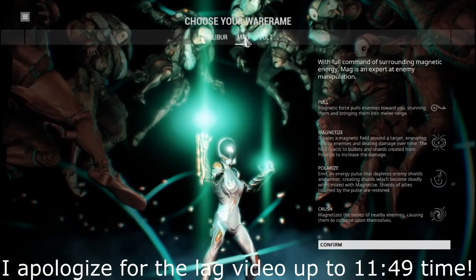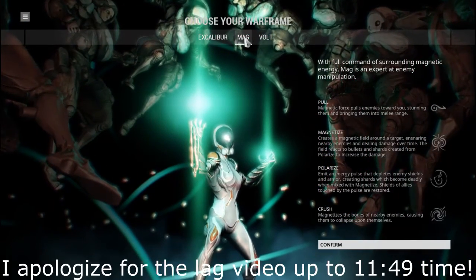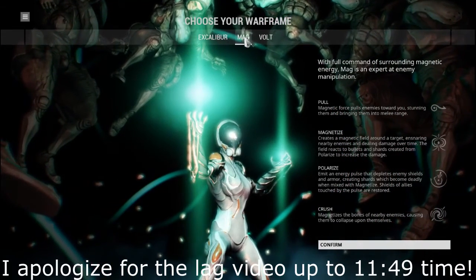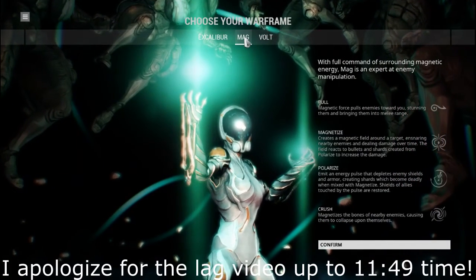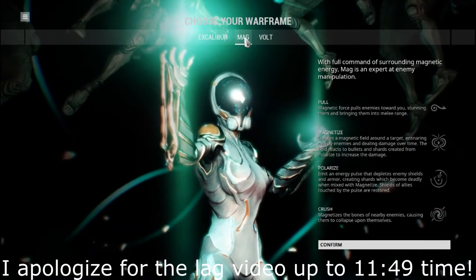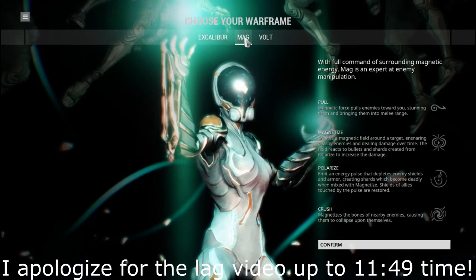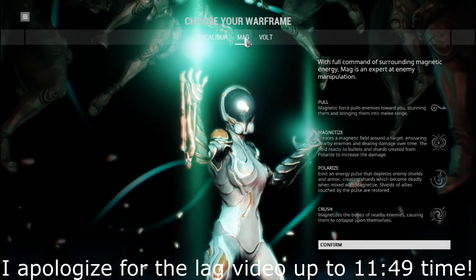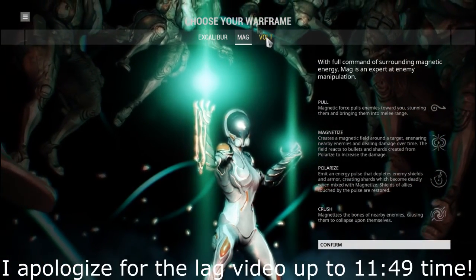Mag is a female gendered Warframe, which has the power of magnetism, basically. She can pull things. Oh, she can pull enemies, she can crush enemies, she can just basically do damage by magnetic stuff. That's pretty much all her abilities do.